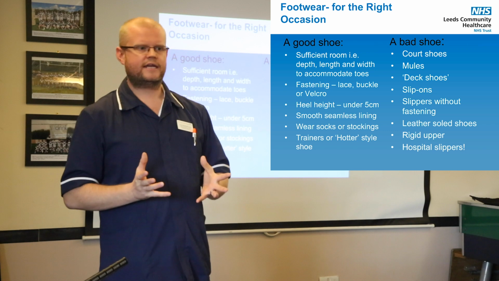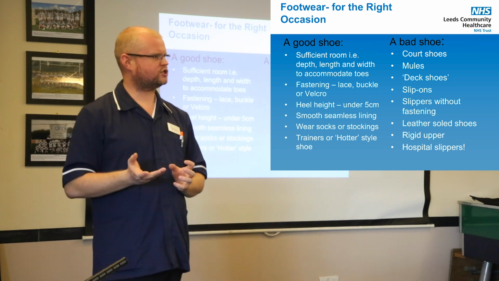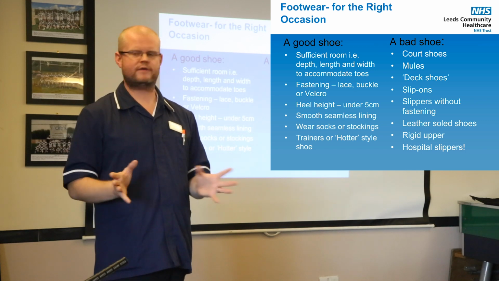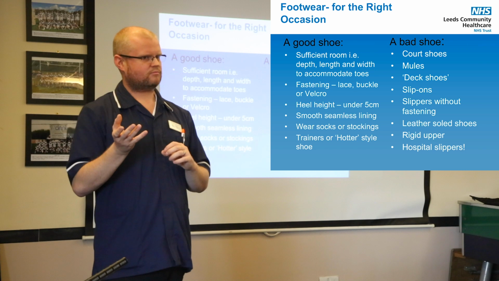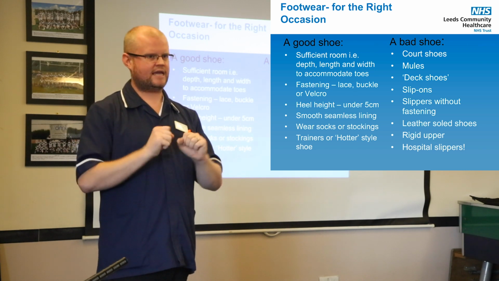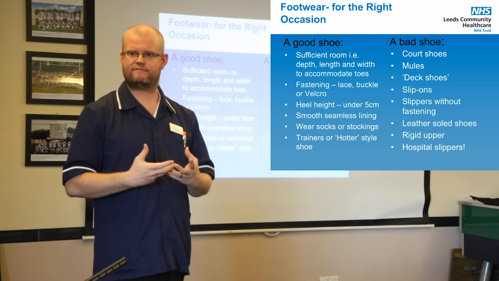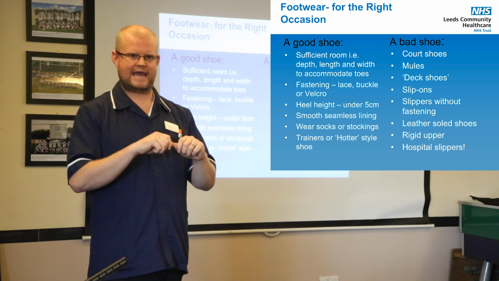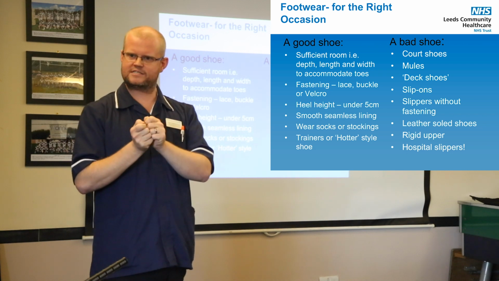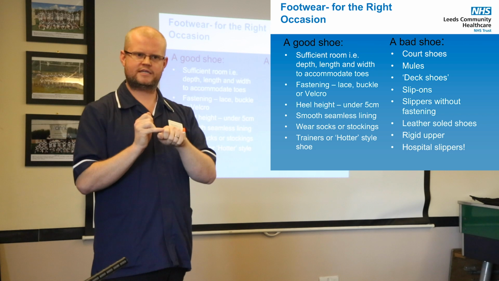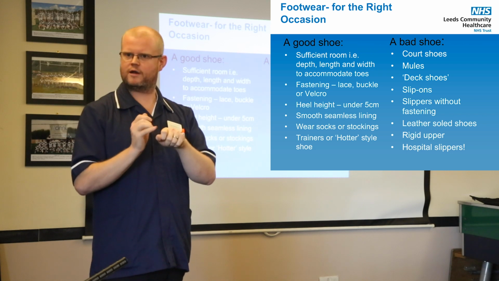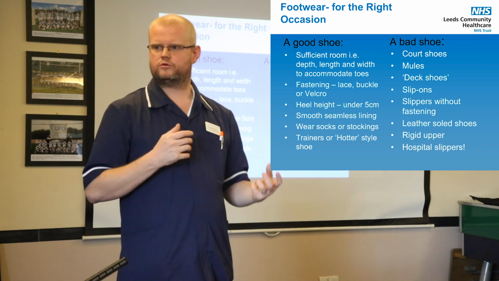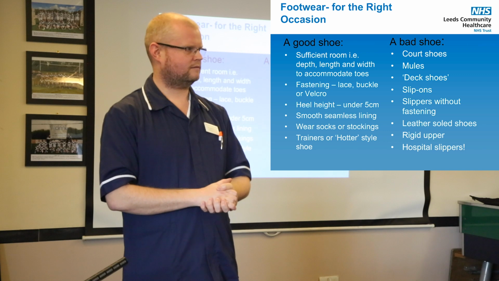A smooth, seamless lining to a shoe as well. If you've ever put your hand inside a shoe and actually felt the stitching, decorative stitching makes shoes look really, really pretty, but where the material is all layered on top of each other, it increases the rigidity of it, meaning that it doesn't have very much give to it. And where you've got all of the stitching, sometimes they tie off on the inside of the shoe, meaning that you can end up with a tiny little knot, which could rub on a toe, causing a problem. Always wearing socks or stockings or something inside their shoes as well.